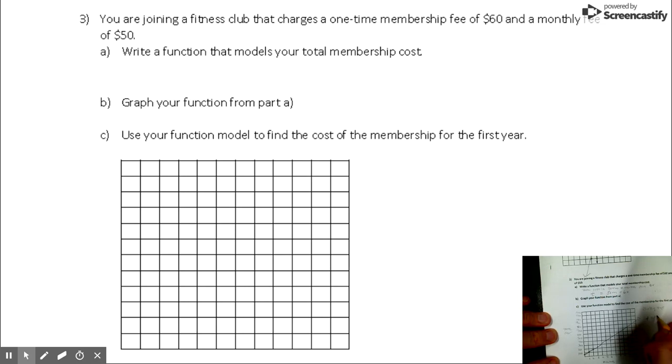Another way is let's go ahead and plug in our value of number of months, 50 times 12 plus 60. So that's 600 plus 60 equals $660. So our graph kind of misled us on this. We should be able to read the graph and get at least a decent idea as long as we've made a good scale of what our value is going to be. This time we ended up kind of being off by quite a bit, and we were better off plugging this into the actual value.